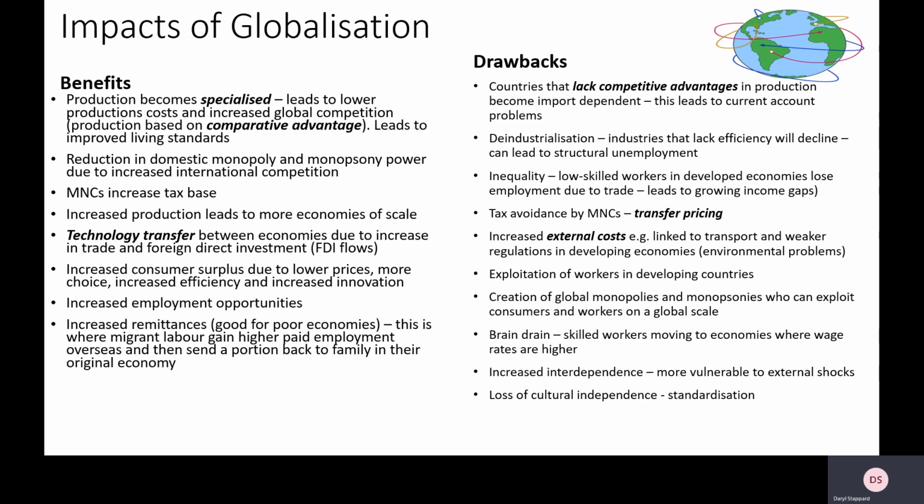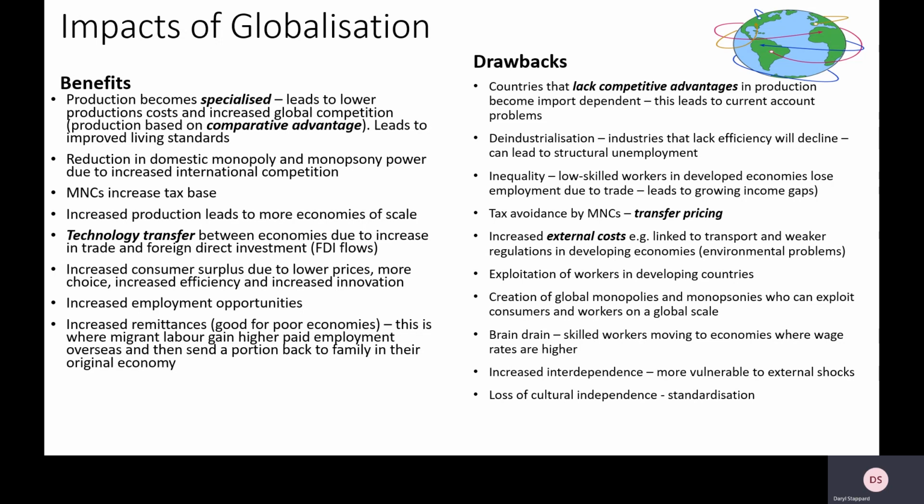Now, what it also does, it takes away power from domestic firms. So, for example, if you've got one firm in an economy which dominates a particular market, a car market, etc., well, it now means that that firm is facing competition from other countries across the world. And that should again lead to more efficiency creeping in as firms increasingly have to compete on a global scale. So that should again lead to lower prices, lower production costs, more efficiency, and better quality products for consumers.